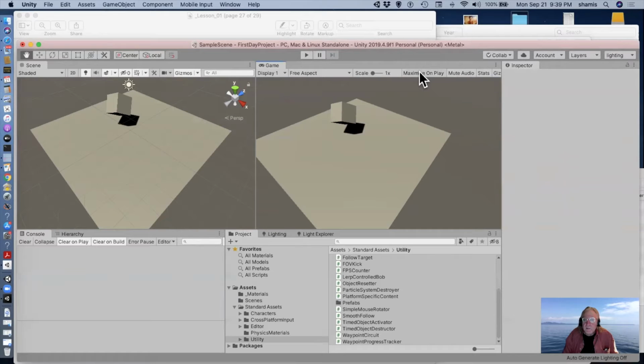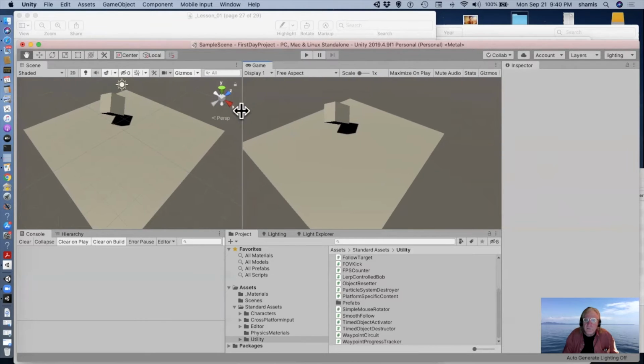So you saw with the gizmos, we had a gizmo for the light over here in the scene view. I don't see the gizmos in the game view unless I want to. By turning this gizmo button on, I will then see gizmos. Later, when we do things with debugging lines and debugging rays, this will be a useful tool.